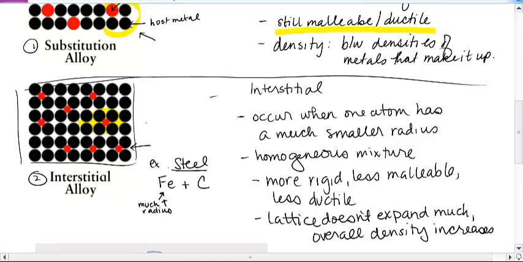So, in the example here, these would be iron, and the red ones in between would be carbon atoms. Because pure iron, it's really soft, malleable, ductile, and when you stick those carbon in it, it makes it harder and stronger and less ductile.